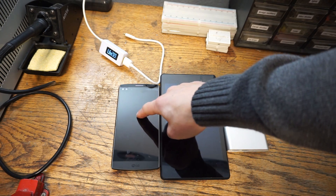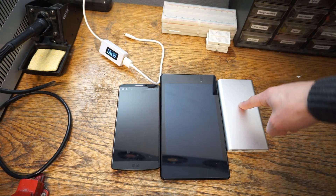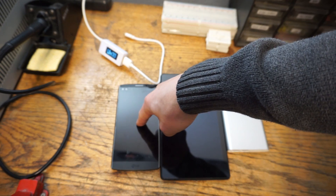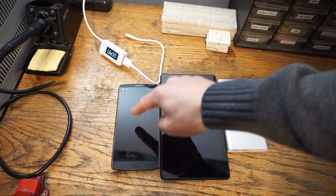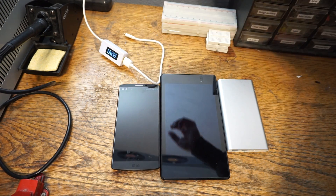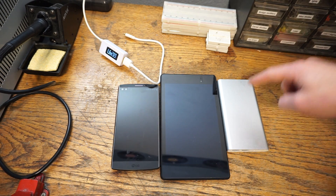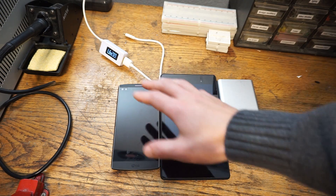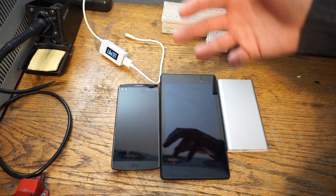I have three devices here: my LG V10, the Nexus 7 (2013 model), and a 10,000 mAh battery bank. They all have different current draws. The LG V10 in particular is very picky about voltage drops — if it doesn't have 5 volts at its USB port, it will drastically drop its current draw. Some devices are not as picky, which is why I also have the battery bank. It probably won't care if voltage drops as low as 4.5 volts. Some Samsung devices I've noticed handle voltage drops pretty well, so thinner gauge cables might still squeeze decent current out for them.